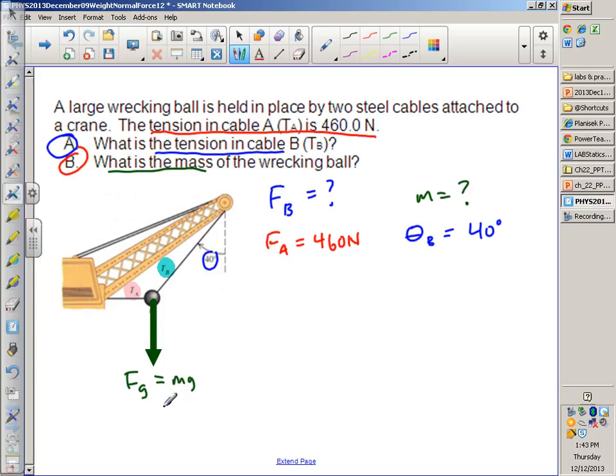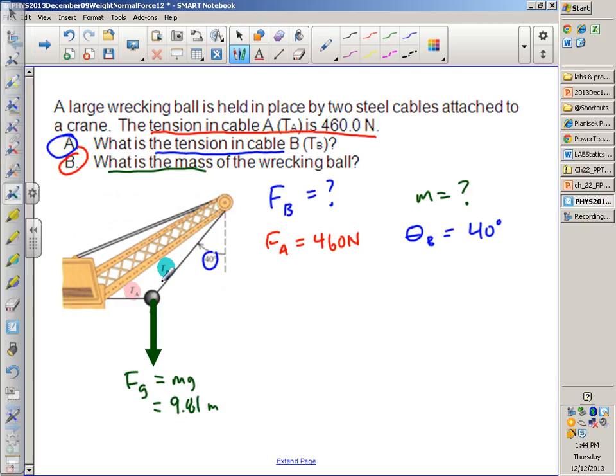Now, in this problem, can we actually figure out what that force of gravity is? We can't because we don't know the mass of that object. If we want, we can simplify it maybe to look like this, because we know that G is 9.81 and we have to multiply that by M. But right now, that's as far as we can take it. Okay? Good there? All right.